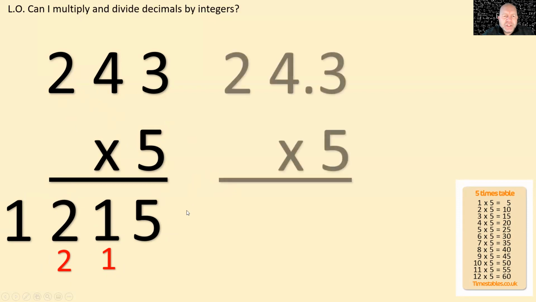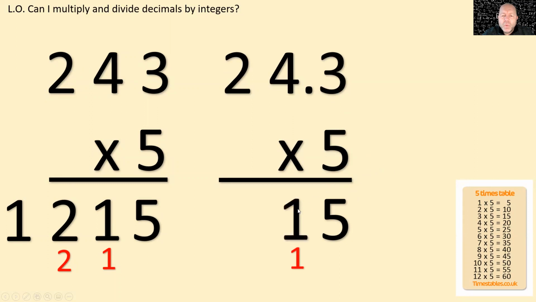Let's just alter that calculation a little bit, because this time we're going to do 24.3 times 5. You can see that the digits are exactly the same, 243 and 243. What this means is the only difference is this decimal point. So let's see what happens. 5 lots of 3 is 15. 5 goes in the answer. 1 gets carried into the next column up. 5 times 4 is 20, plus the 1, 21. 1 goes in the answer. 2 gets carried to the next column. 5 times 2 is 10, plus the 2 is 12. There we go, 1,215, the same answer.